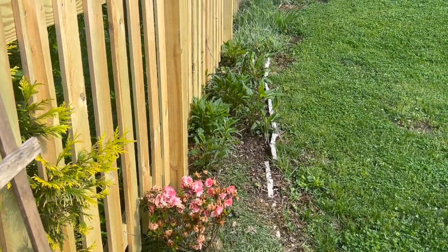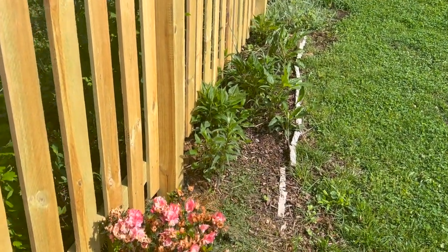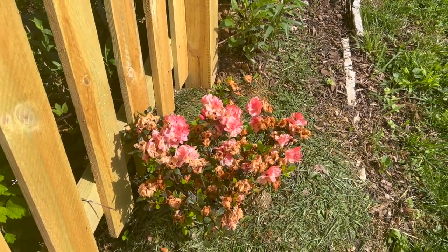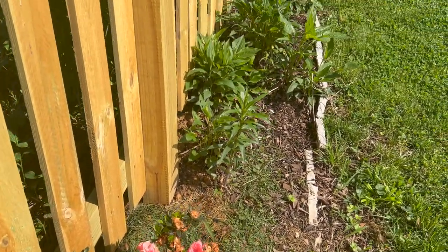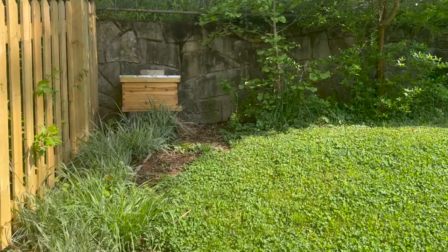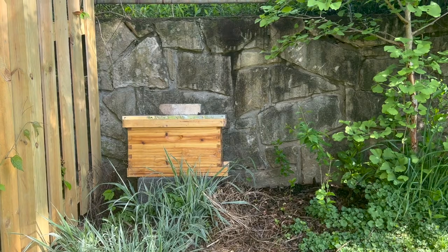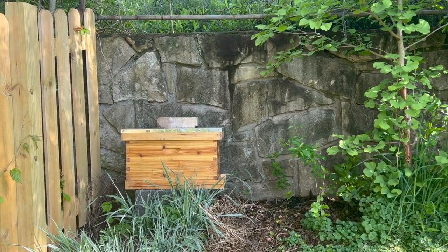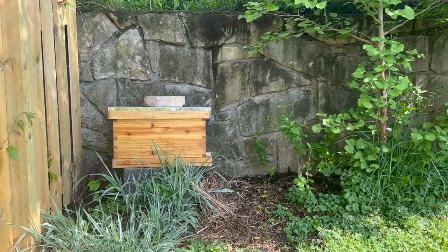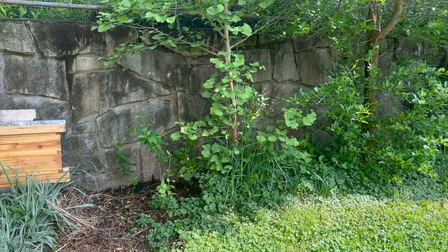A little clematis vine here. With getting this new fence and gate built, I used to have such bad deer pressure back here. It's not nearly as bad now — I think it's deterred a little bit of their travels, so some of the stuff back here is actually growing better than it has in the past. A little azalea bush is kind of past its prime but doing well. In the back there is a bee house — it's an empty nuke colony I'm trying to attract some wild bees to. Not really sure how it's going to work out. If you have any advice on how to colonize a beehive without spending hundreds of dollars to import bees, let me know — I've tried the lemongrass thing and nothing's worked yet.